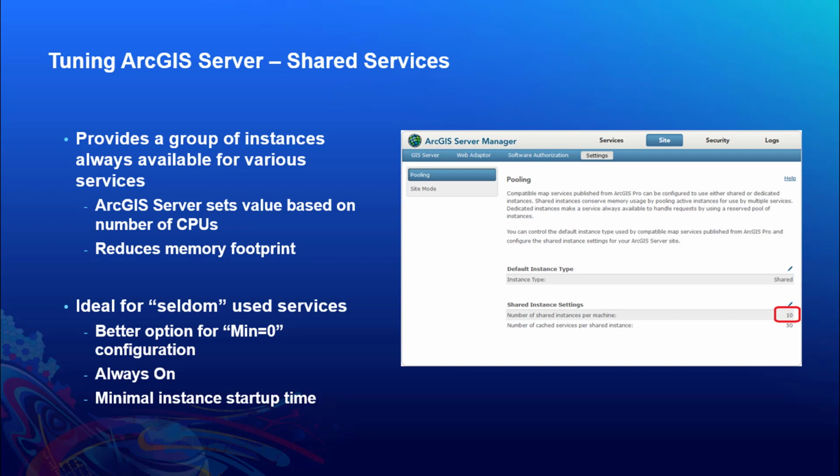And that's great. So we have a lot of services that we can publish here, and overall this is going to help reduce the memory footprint, and it is a better option than the min equals 0 because we're always on and we're minimizing the startup cost.